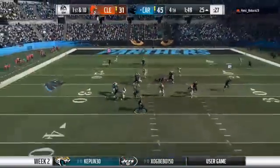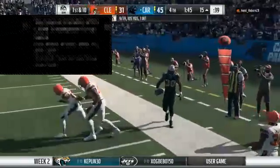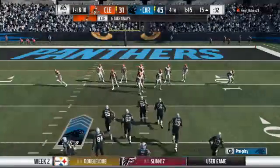Now it looks like he'll throw here. And he's going to drop this off to his fullback. 10 yards there to start the drive, and just enough by about the length of the football for a first down. Well, how about this aggressive approach? Got the lead, fourth quarter, continuing to throw the football.